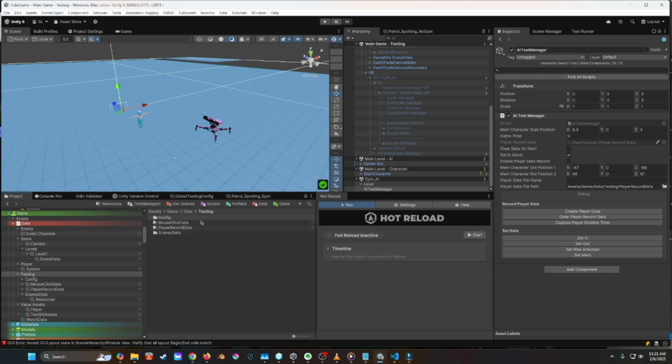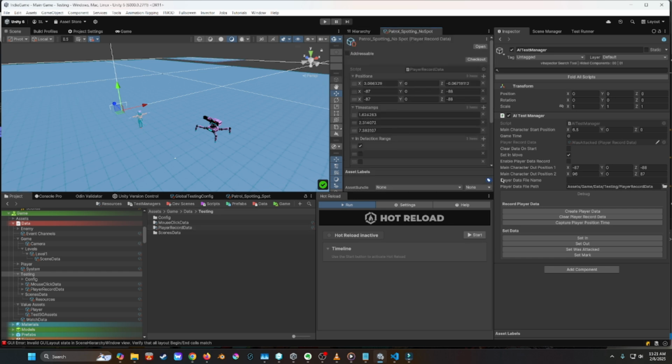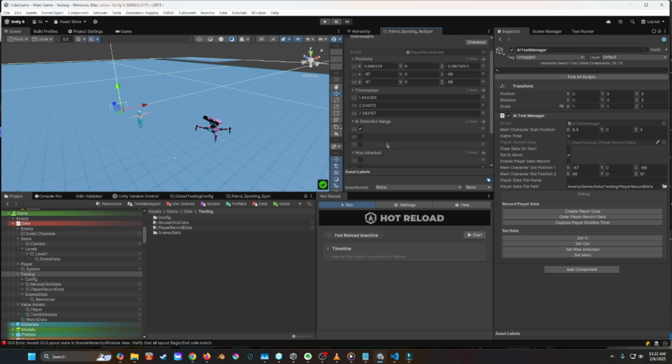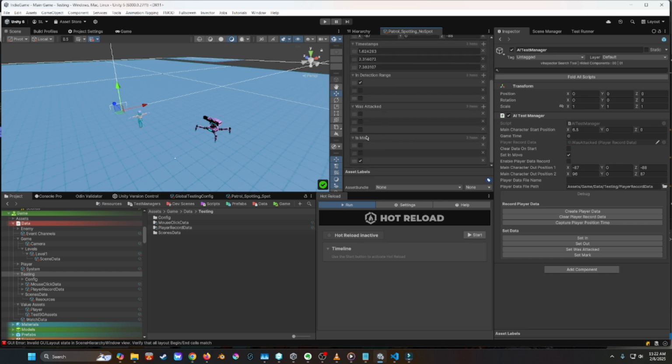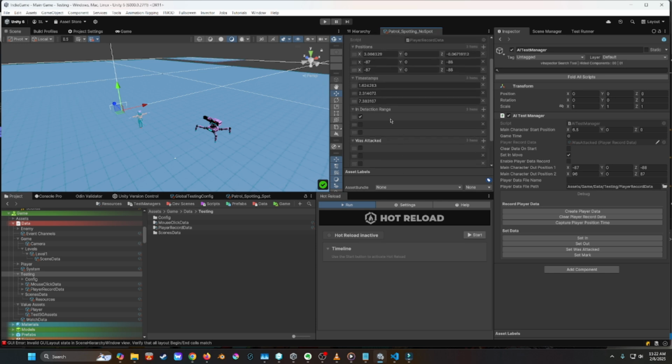We now have data, so you can see I can actually run it in the regular mode and then set up the test and capture different data points here. In the first capture, the player is at this position at this timestamp. Next one, and at certain other values that I'm tracking as well, whether he was attacked, or if it's just a mark that I want the end unit to say, okay, nothing really happened, but I want you to evaluate the state at this particular timestamp.